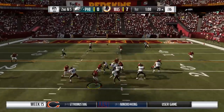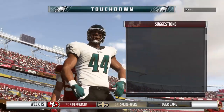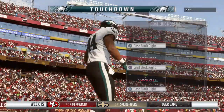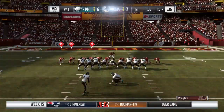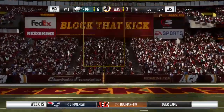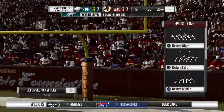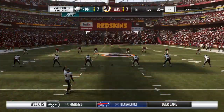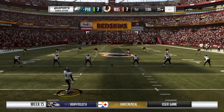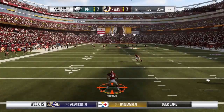On play action, they'll throw. And that's going to be caught for an Eagles touchdown. As his guys are in for 6. And the Eagles are within an extra point of tying this thing up. Elliott good with a PAT. And we are tied at 7. So we're right back where we started. All even as the kick's away.